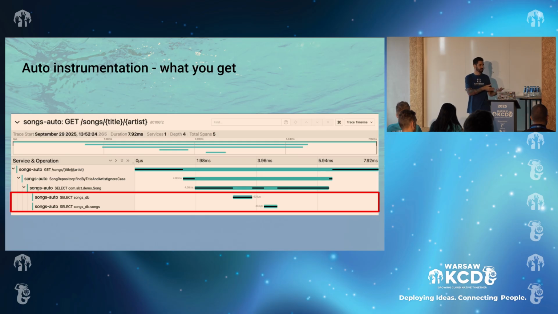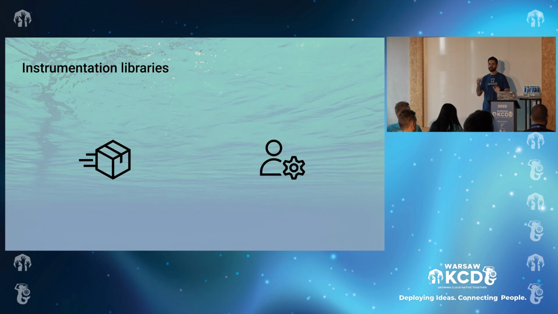And talking about libraries, that's the second way of instrumenting your application. Library creators or the community have released a couple of instrumentations for specific packages or libraries. And you as application owner can simply import those instrumentations, add them to your code, make some minimal changes, and then you get this package instrumented.